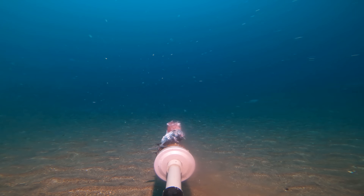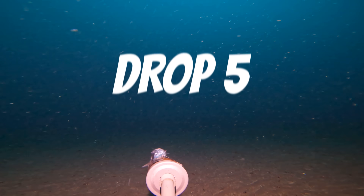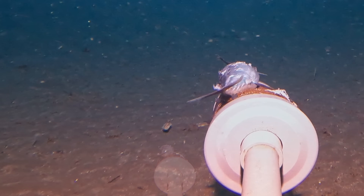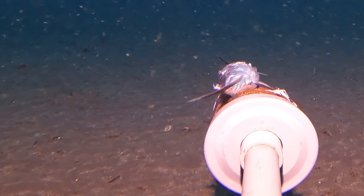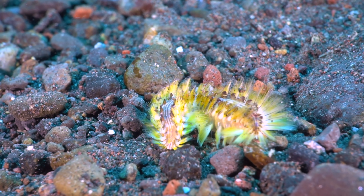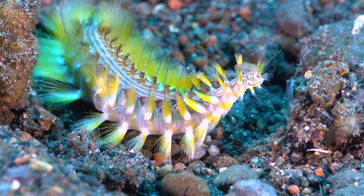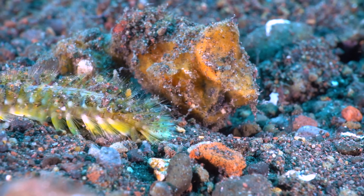For drop 5 we moved the camera much deeper in the bay. Whilst these sandy bays can look barren and devoid of life, many critters live under the sand, and it didn't take long for several fireworms to detect the scent of the fish and move in to feed. These are dark-lined fireworms, a species of polychaete worm armed with hundreds of fluorescent venomous spines. Unfortunately for them though, they weren't quite tall enough to reach the fish.